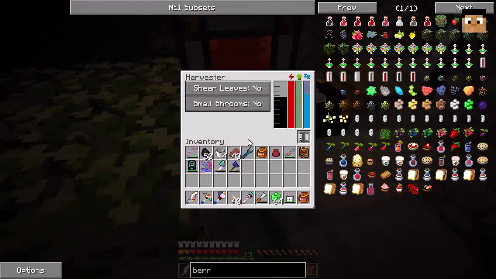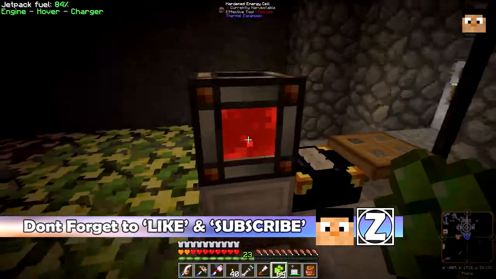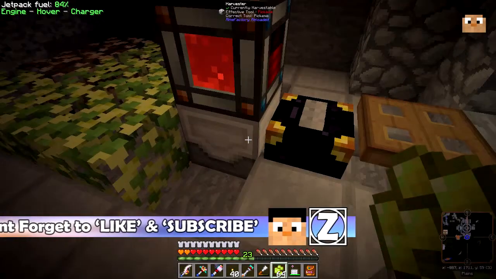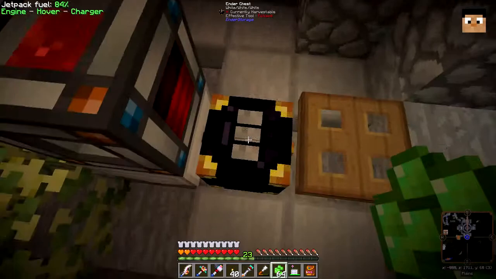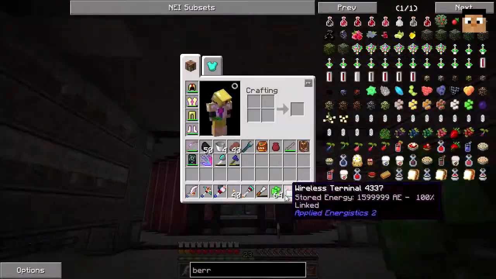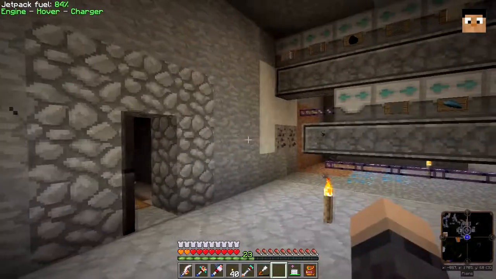This machine here is a harvester. Oh, I need to get rid of that sludge. It's a harvester, and what that will do is once the berries are ripe to pick, this machine will pick them. It's fueled by a little hardened energy cell. It doesn't take that much power. So power squirts in there when it needs it, and then that squirts the berries out into an ender chest. And this ender chest is the triple white, which is connected to my AE system up there. Or across there. Or is it across there? I'm old, leave me alone.